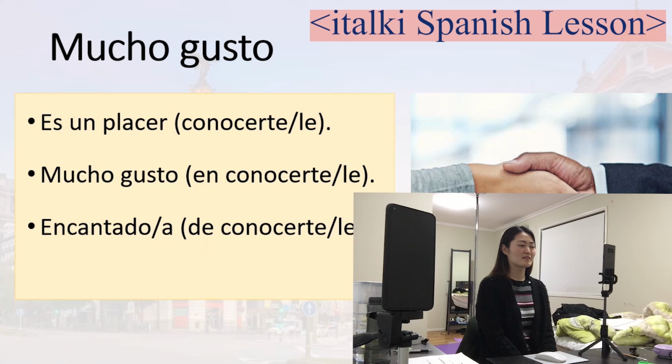Aria, mucho gusto en conocerte. Mucho gusto en conocerte también. Y Aria, encantado de conocerte. Encantado de conocerte también. But in this case, encantada de conocerte también. Okay. So far so good. It's a little more complicated, this part. If you have questions, you can simply say these words, repeat: es un placer, mucho gusto, encantada. You can say simply this. Okay.